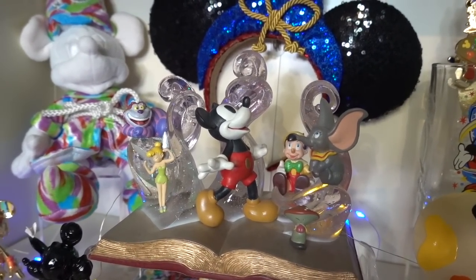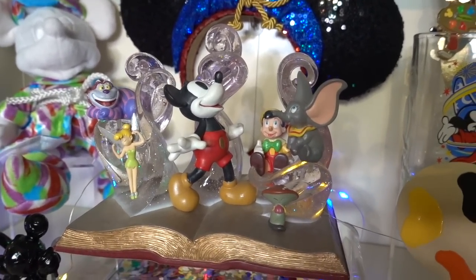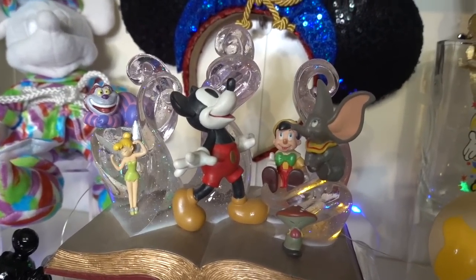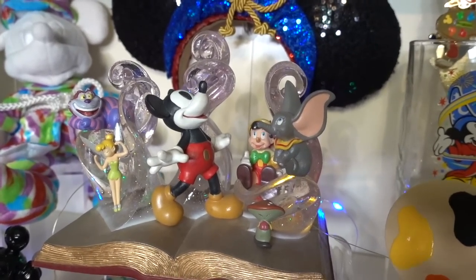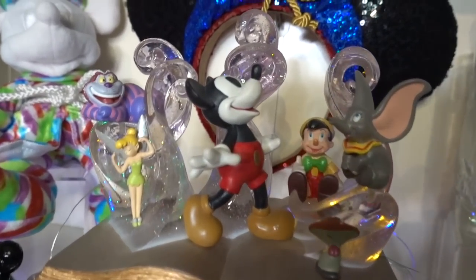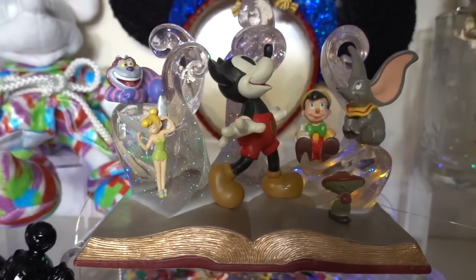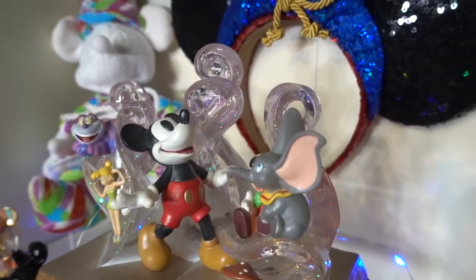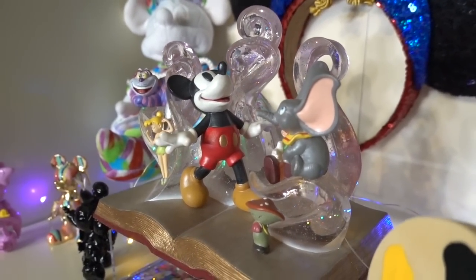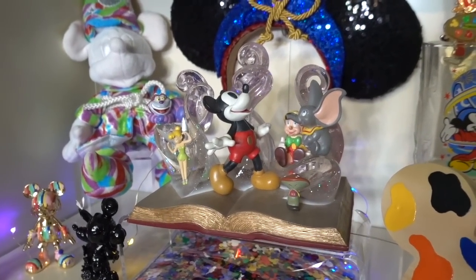But this is the piece de resistance. This is such a cool piece. This is from another animation celebration that was done at Disney. Guys, I know that some of you told me and now I can't remember, but anyway, I thrifted this a couple of years back, or maybe it was last year even, and oh my gosh, this piece is so neat. It's got Tinkerbell, Cheshire, it's got Mickey walking on a storybook, Pinocchio, Dumbo, and one of the little mushrooms. Look how beautiful, like the little wisps that are coming out of the book actually are pink ombre, and they have glitter in them. It's not expensive, but such a cool, probably my best thrift store find from Disney for sure.